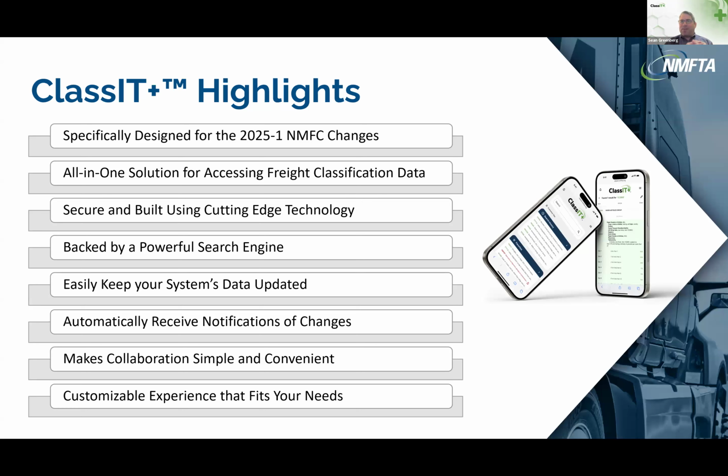So it creates this fabric that really does make collaboration a snap. And it's customizable to fit your needs. We sell obviously different tiers of volume. We have different mechanisms for accessing the information. We will meet your needs no matter how you slice it. So that's what I've got to say about this.